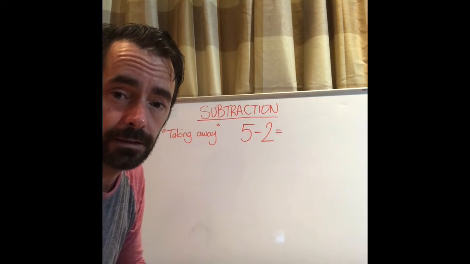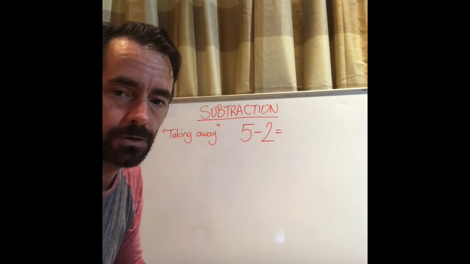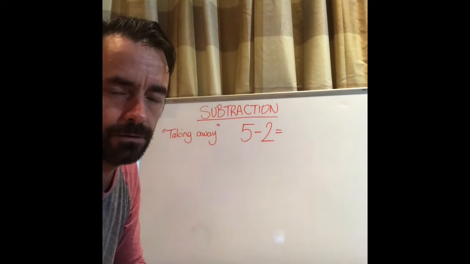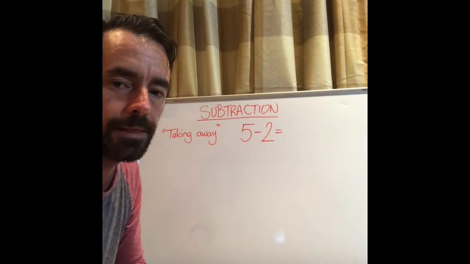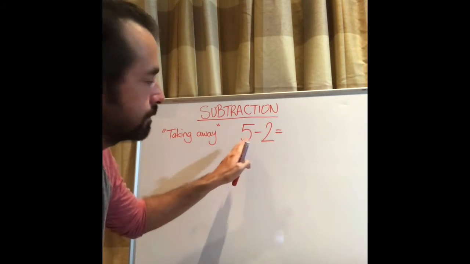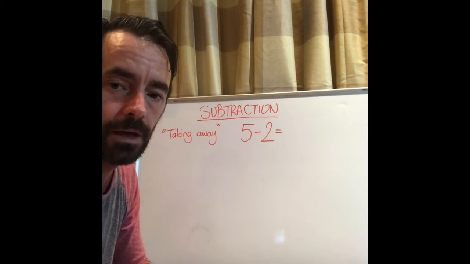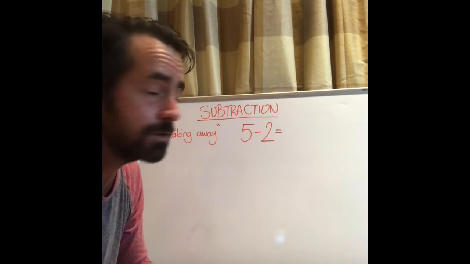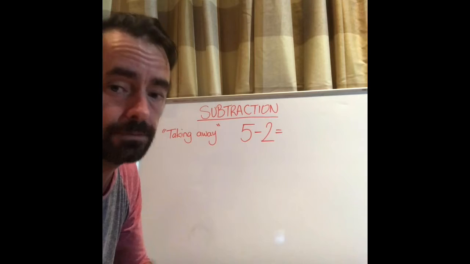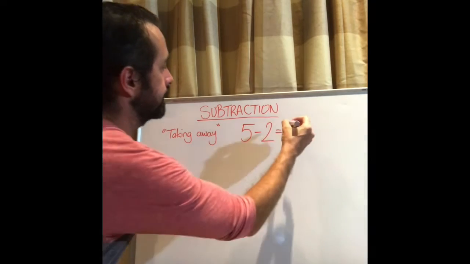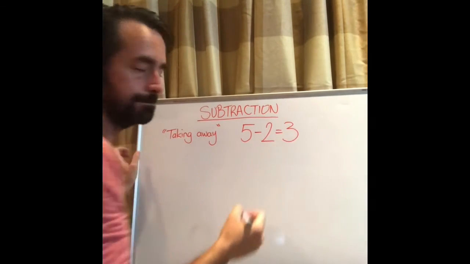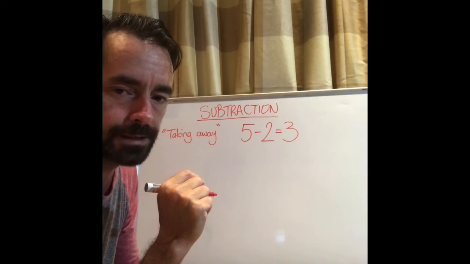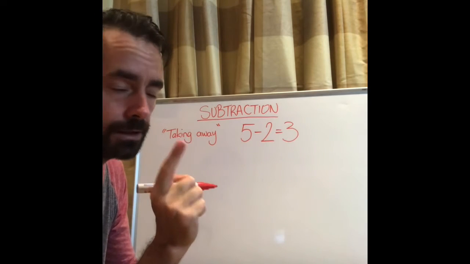And to demonstrate this, I've got a very easy subtraction problem for us. I have a value, 5, and then it says 5 minus 2. So what I understand that to be is, well, I'm going to take 2 away from 5. It's pretty straightforward. That gives me 3. But there's another way for us to think about subtraction, and I'll show you now.